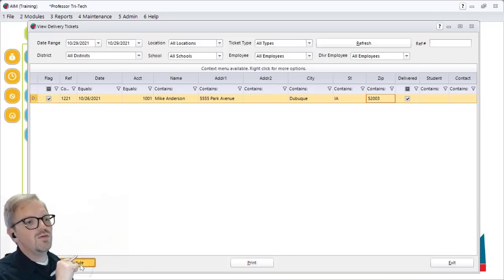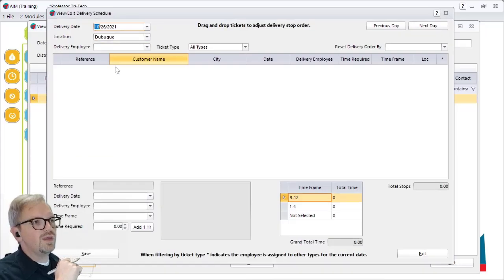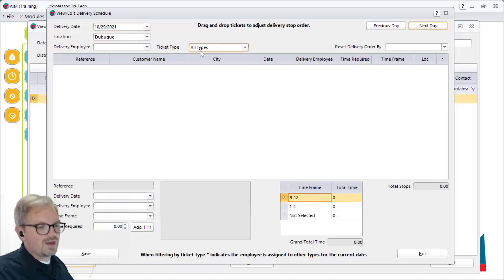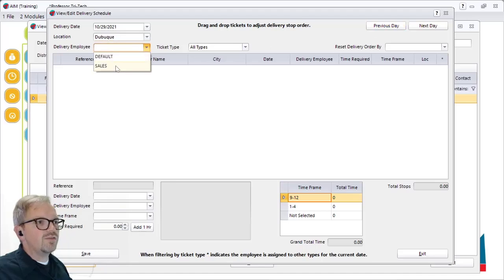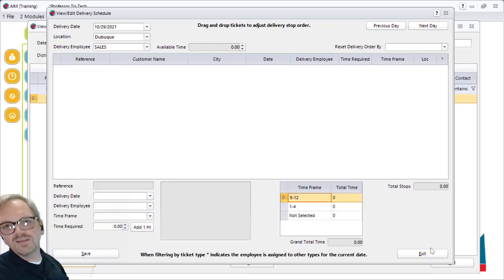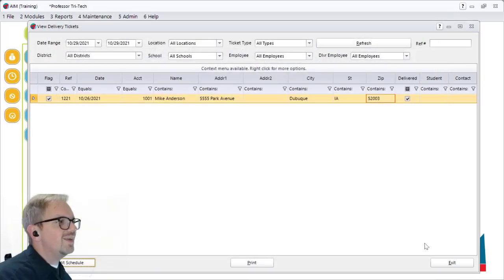And if you need to, you can use this button to come in and edit the delivery schedule. If we go to the next, that Friday there, then we'll bring that up. And let's see here. Get that to the salesperson. Not sure why that's not showing up there. Probably because I flagged it as delivered, so it's not going to show up.